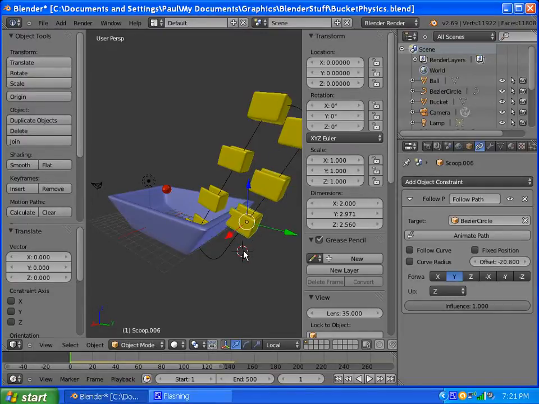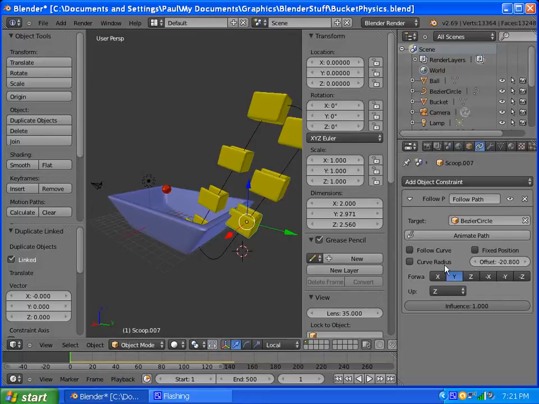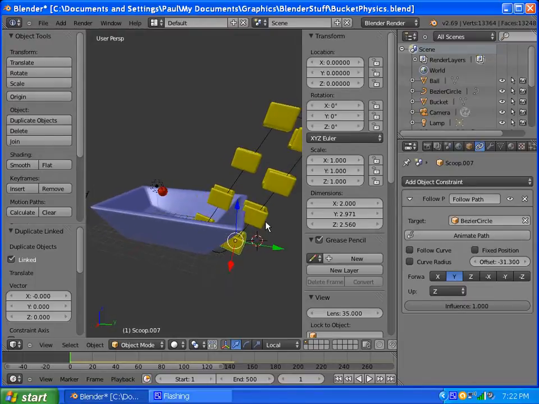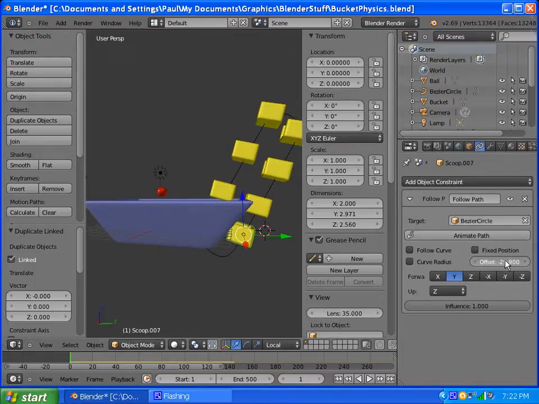This should be good. Remember, only use these with the offset and path here. And oh, I think that's it. That should be it. So let's run our animation. Each one of these things should collide.